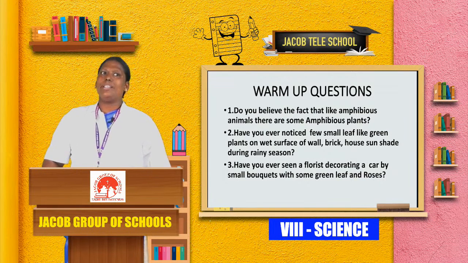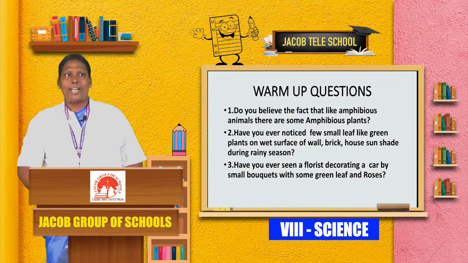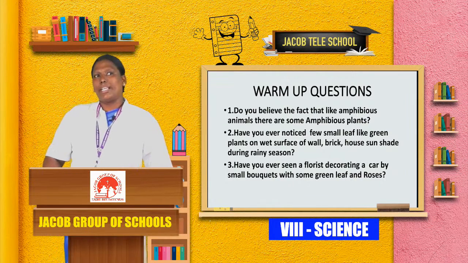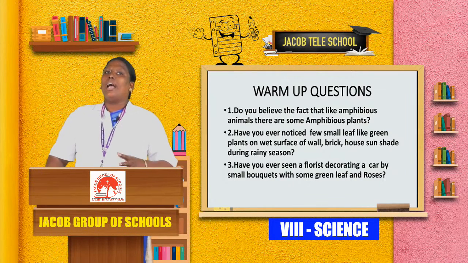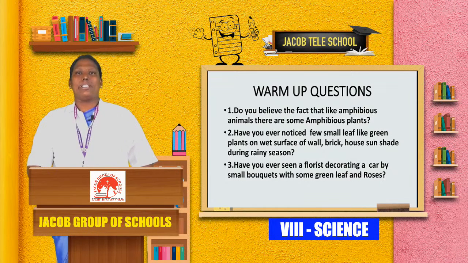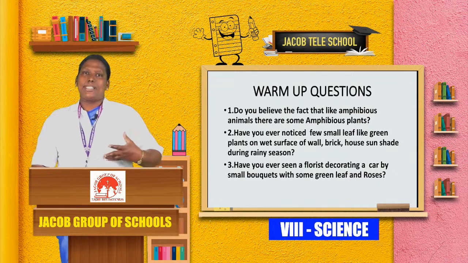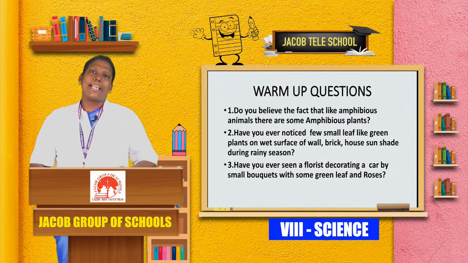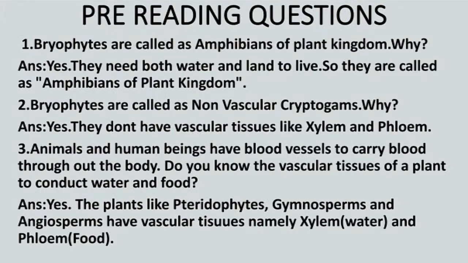Yes, we have seen the florist decorating the cars during marriage ceremonies, like small bouquets with some green leaf-like structures, decorated along with flowers like roses, chrysanthemum and orchids, etc. So these are all some warm-up questions that I am telling you to understand what the content is going to be about. Next, here we have some pre-reading questions. Now here some important hard words I would like to introduce. So now we will see what these hard words are.